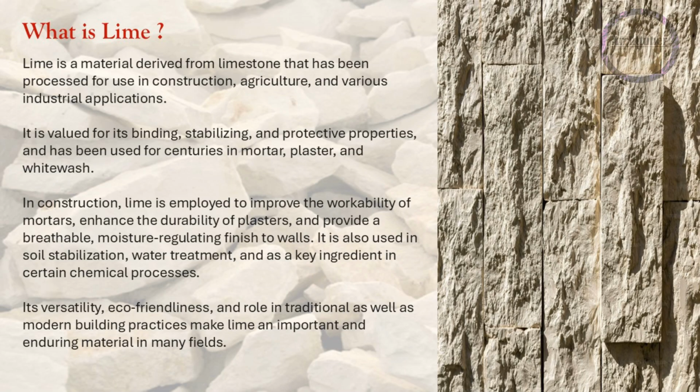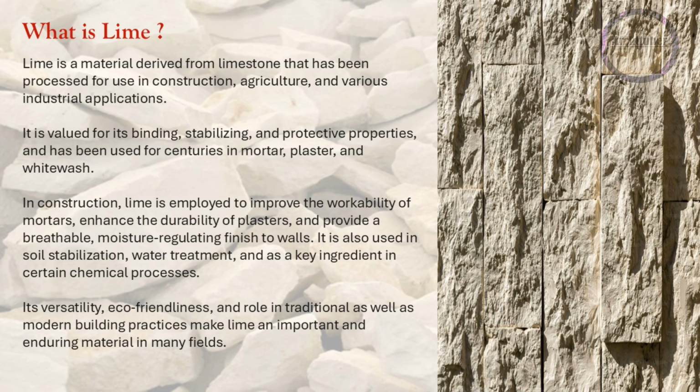So do you know what lime is? It is derived from limestone that has been processed for use in construction, agriculture and many industrial applications. The best properties of lime are that it binds well, is stabilizing and protective, and has been used for centuries in mortar, plaster and whitewash.